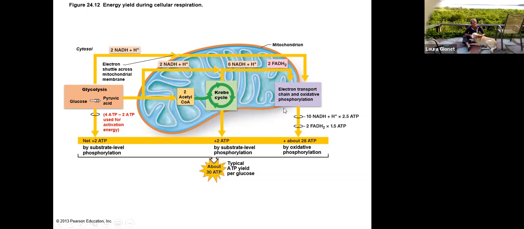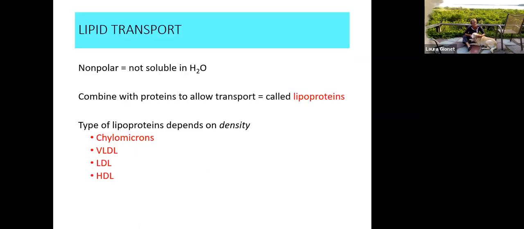All right. And it's showing you here between the electron transport chain on the right-hand side to the amount of ATP. It's showing like a little circle there, 10 NADH plus an H plus times about 2.5 ATP are produced for 10 NADH molecules, and 2 FADH2 produce about 1.5 ATP. So you just multiply them out, but there's a little bit of variation, just for people who want to know.